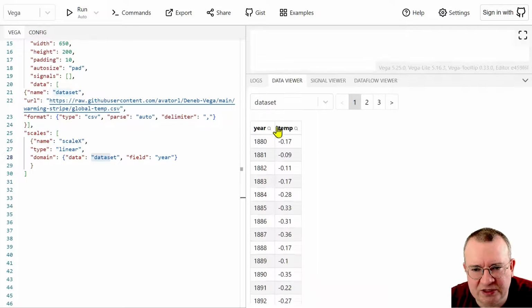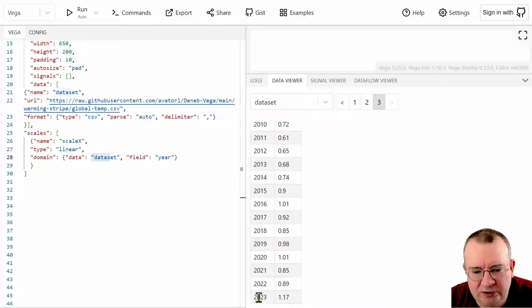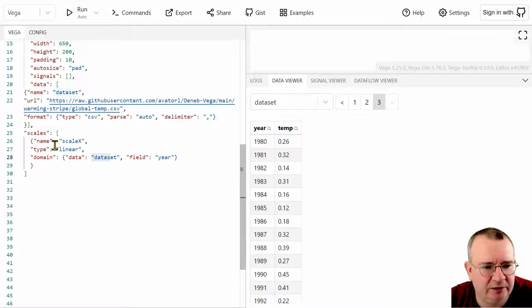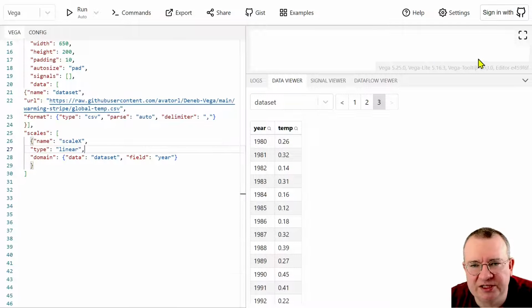You can see here that we have the year field from the dataset table, and the smallest value in this year column is 1880, and the largest value is 2023. So all these years should be distributed linearly, because we have a linear type of scale, along some range in pixels of our chart area.